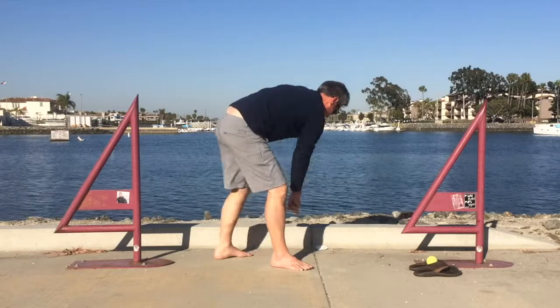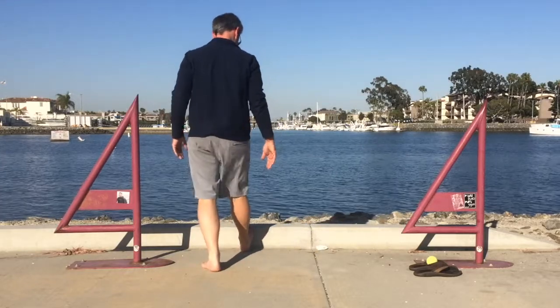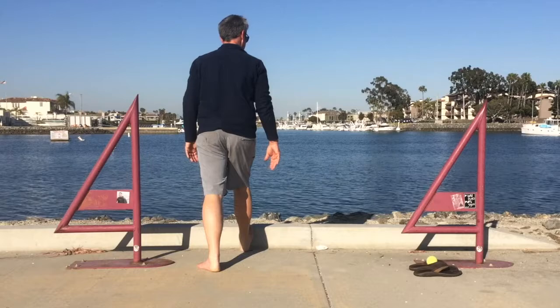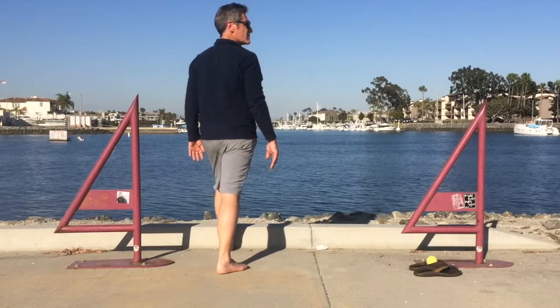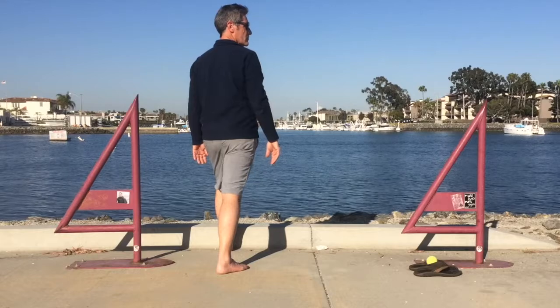All right, next we're going to set the tennis ball aside, and you'll either need a little yoga block or some sort of prop. So you're going to prop your foot up and let your heel stay grounded, and then switch feet. So you're just doing a little dorsiflex, pulling the top of the foot backward.